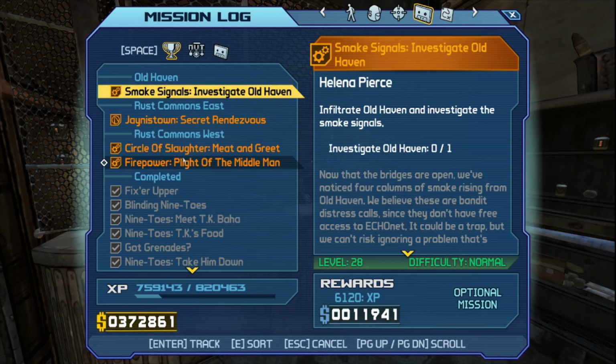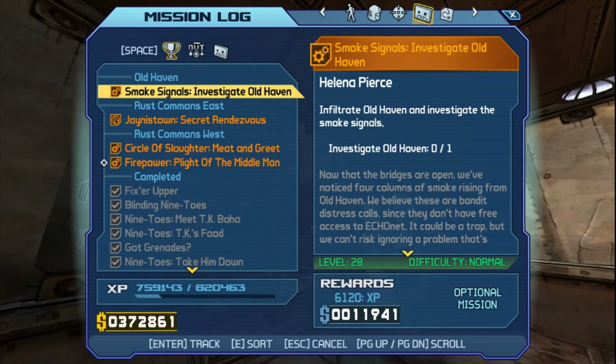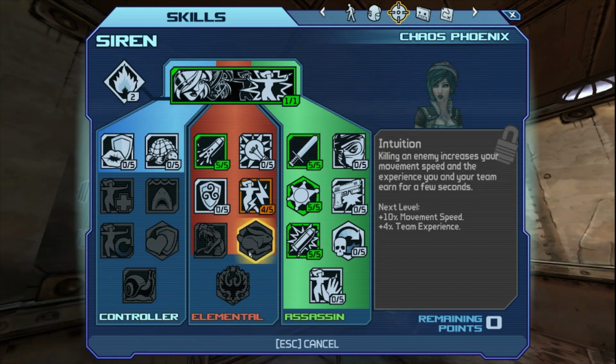It's gonna be brilliant. We have these two quests, Plight of the Mailman. We'll do that next episode and meet and greet, and then we'll go for Janus Town. Because Old Haven is past Janus Town anyway, so I will see you guys. Oh yeah, skill point. Do that first. I'll see you guys in the next episode.